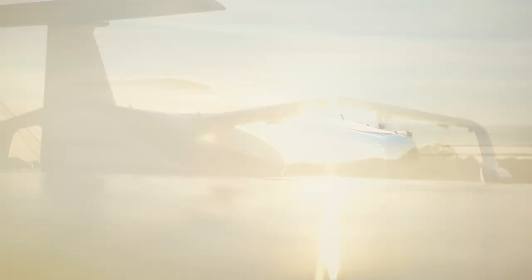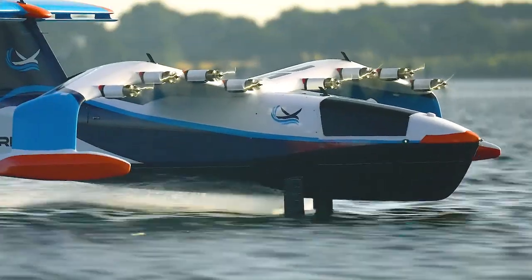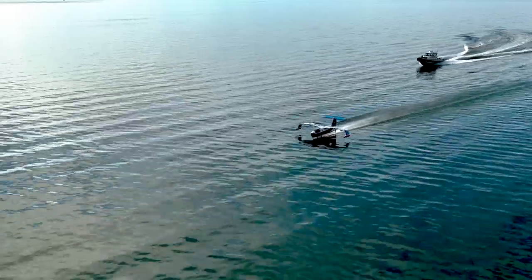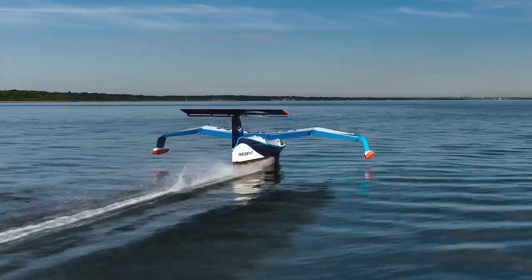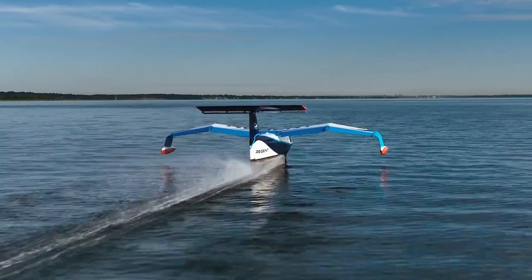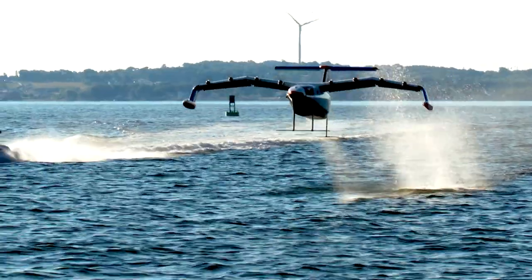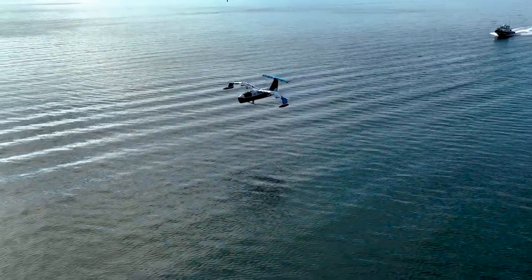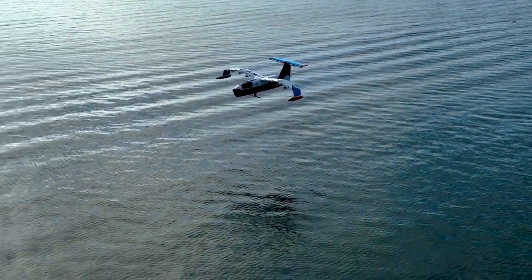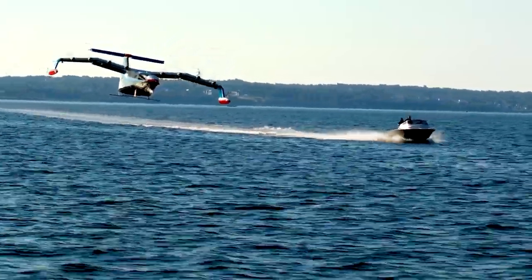The sea glider can accommodate up to 12 passengers and two crew members. Its wing loading is 54 pounds per square foot, and it produces minimal noise during takeoff, with a rating of 59 dBA. The motors are expected to have an output of 120 kilowatts. The maximum water weight is 14,400 pounds, while the maximum takeoff and landing weight is 15,400 pounds. The cabin volume for passenger configuration is 746 cubic feet, with an additional luggage area of 88 cubic feet.